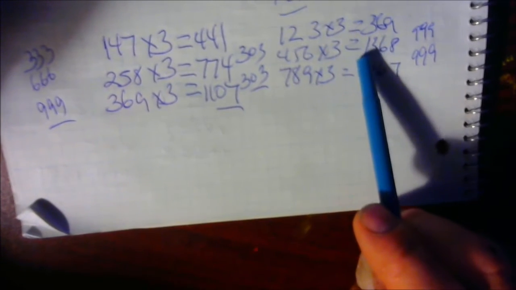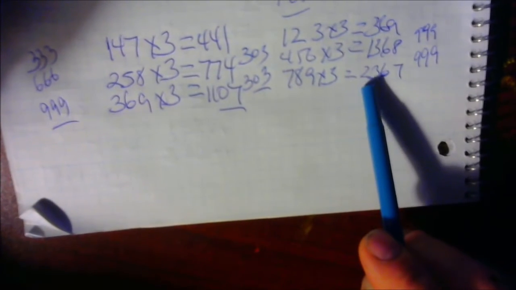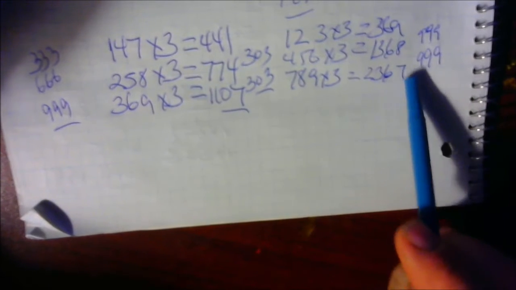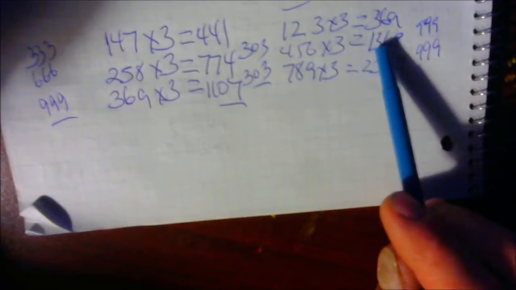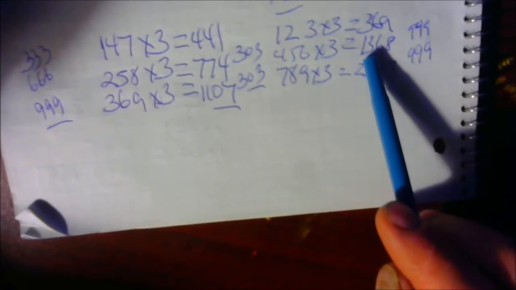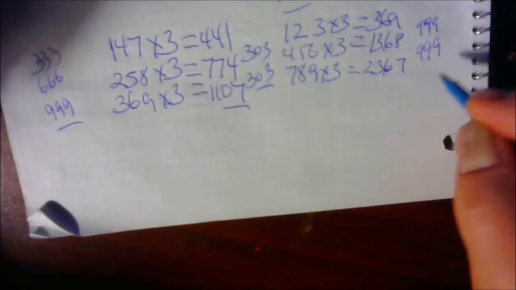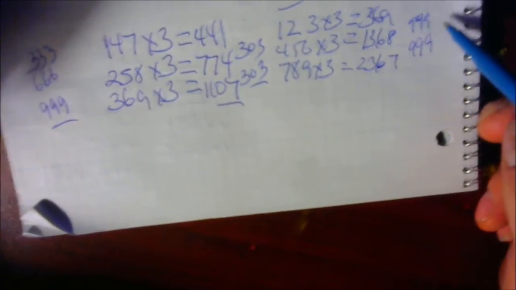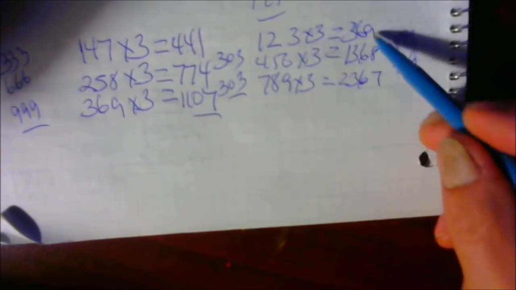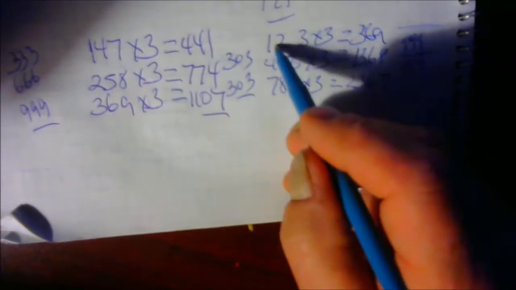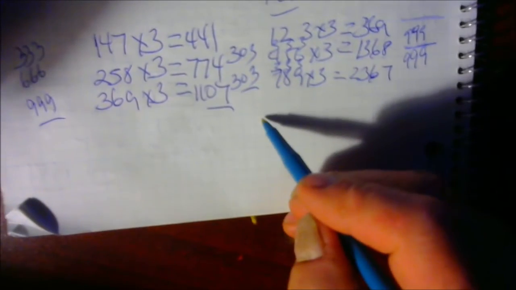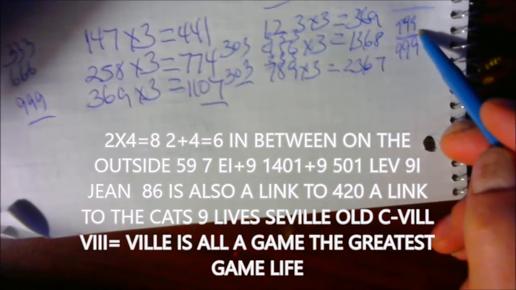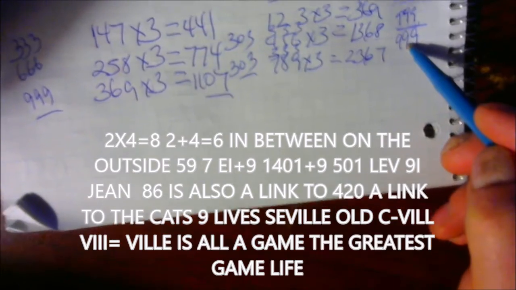In reality, this would be 369. Add up the first two, it would be 468. Add up the next two, it would be 567. 18 is the total over here, and 18 is the total over here. I can add up the 18 to each one if I want, but what I want to show you is that between here and here is a total distance of 999, which tells me there's 333 difference here and 333 difference here. To go from here to here multiplied by 3 is 999 and 999.